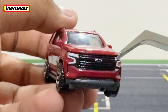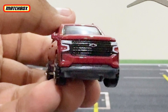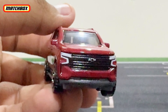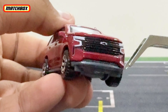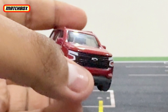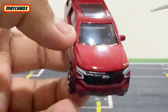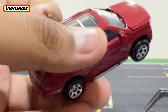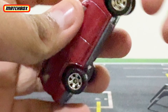Here is the front — you have the headlight details, the grille details colored in black, the Chevrolet logo, and overall it's pretty sick. I like the detail of the front here. You have some grey bits at the bottom for the front bumper, which is pretty nice for a Chevy Tahoe like this. The opening feature is located at the front, as I mentioned at the start.